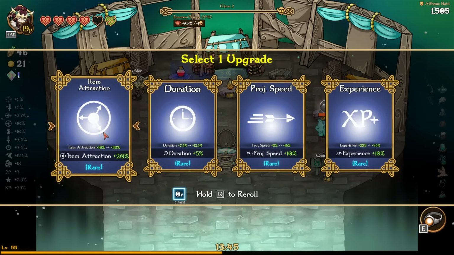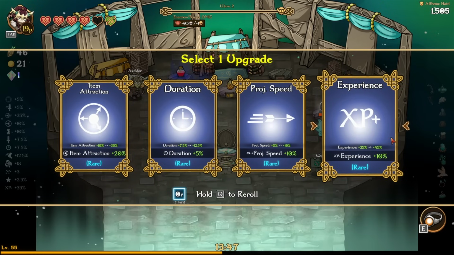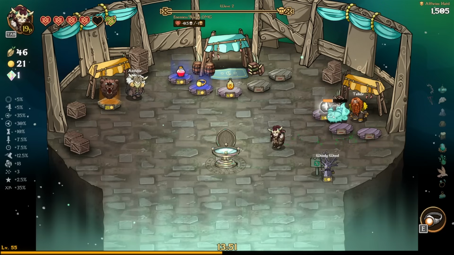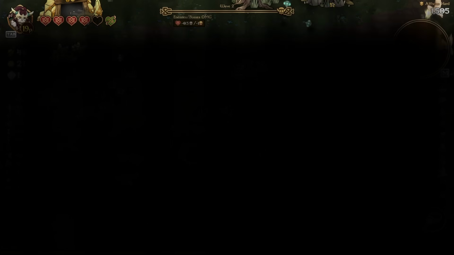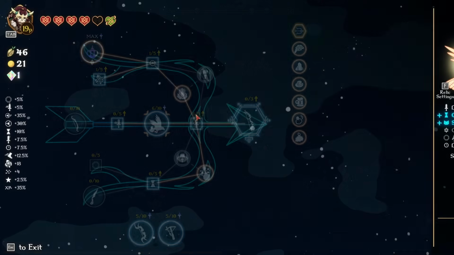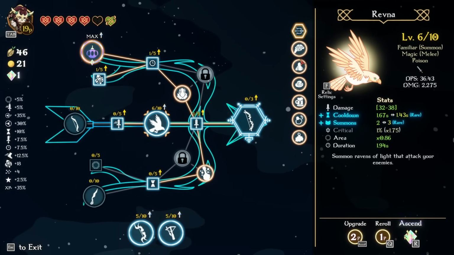Okay, item attraction, plus 20%. Extra experience, projectile speed, no. Let's go for the item attraction. And save the rest of our money. Okay, visibility settings. Too many things on the screen, you can actually turn them down. Oh, that's nice. All right, so we have changed kind of dramatically here.